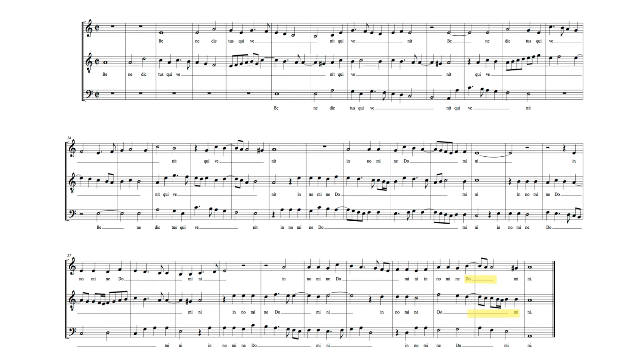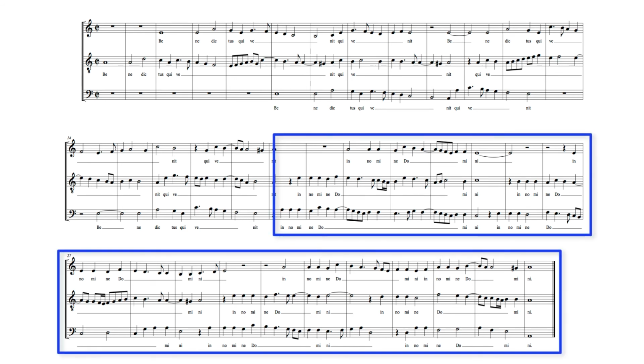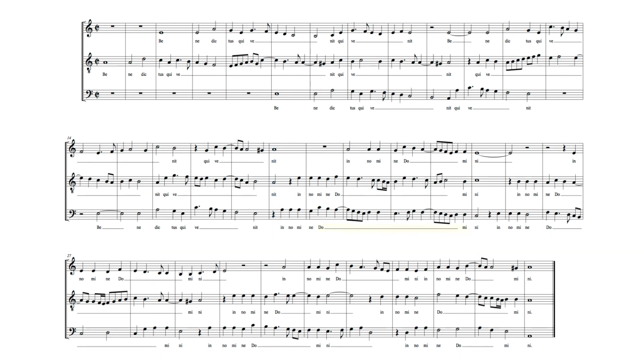Here, the anticipations repeat the same note without a change of syllable. Through this section, do of Domini now uses a melisma while the remaining text is set syllabically. Aside from at cadences and at the composer's discretion, the text syllables are predominantly sung at different times by the different parts.